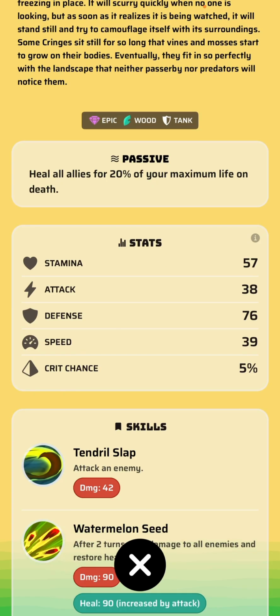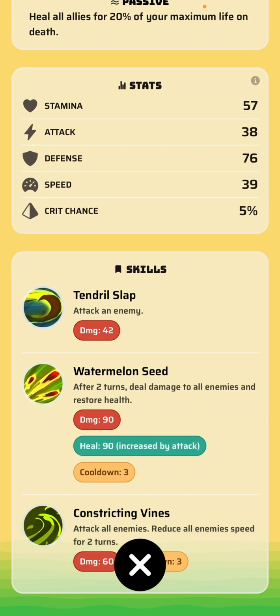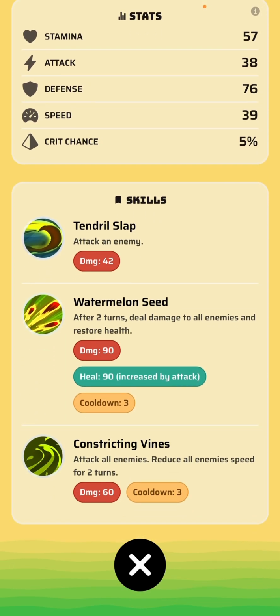Stamina, pretty high. Attack, pretty low. Defense, sky high. Speed, mediocre. So this is a tank. We got Tendril Slap. We got Watermelon Seed. After 2 turns, deals damage to all enemies and restores health. So you gotta wait 2 turns, but it's ridiculously effective if you can survive those 2 turns. Just gotta use it smartly.